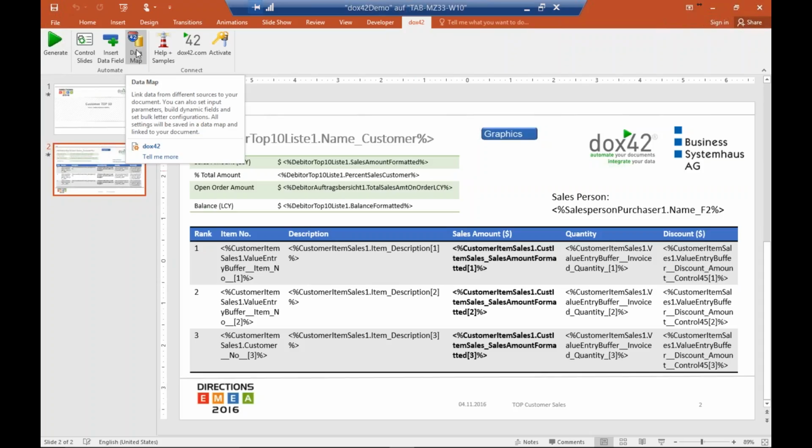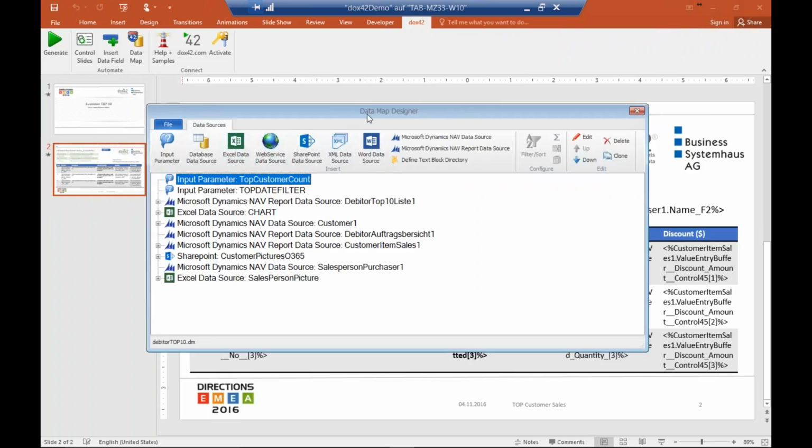If you have a customer that wants data from 3 different NAV reports, and there's one field that is calculated very sophisticated and another report with a very sophisticated number, but you don't have a report where all these 3 numbers are on one page, you can combine it with dox42. So let's have a look at this.